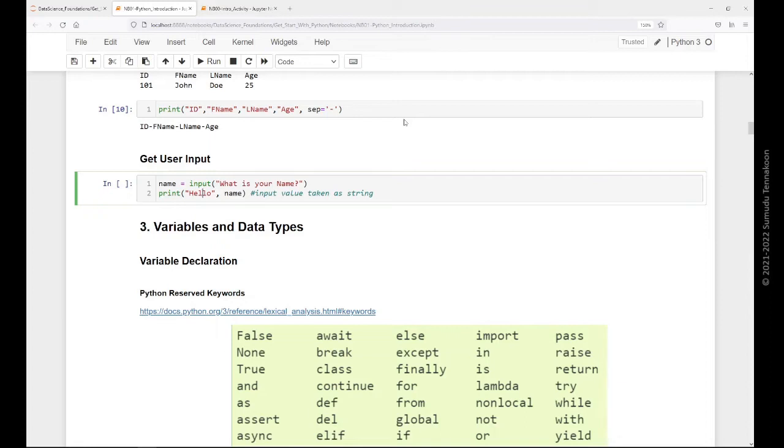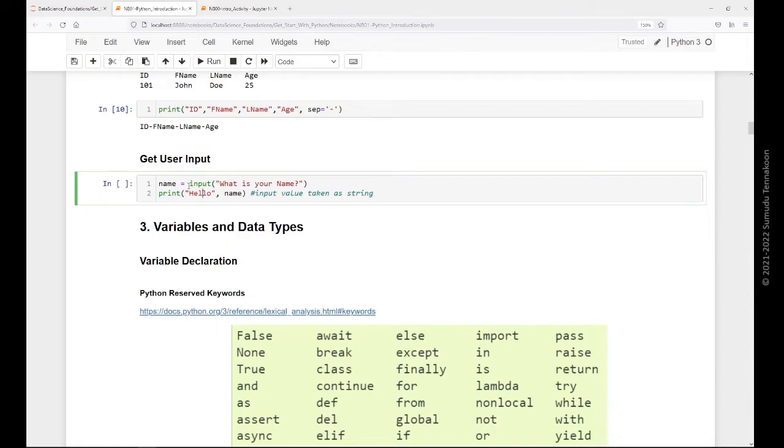In a notebook environment, you can provide user input to the program by calling the input function. Input is also a built-in Python function, same as print. In the input function, you can pass a parameter which is a string, and you can give the user a prompt. If you are expecting an input from the user, you need to ask what you expect. You can give some hint, or you can explicitly say what you expect. In this case, we expect a name from the user, so we will ask, what is your name?